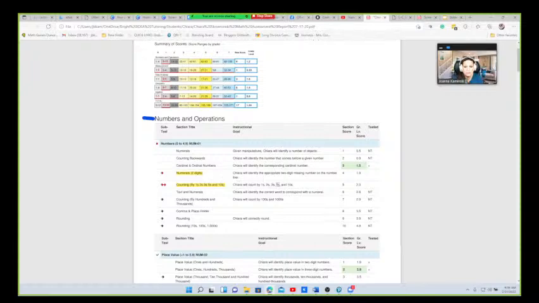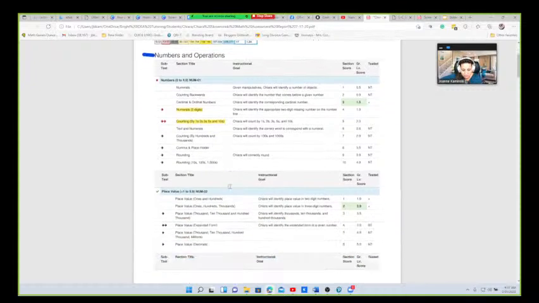So counting by 1s, 2s, 3s, 5s, and 10s was something that was difficult for her and is something that she needs to continue to work on. And it's very specific on the types of activities that I need to work on with her. This makes then my instruction that much more powerful, right? A parent might say, oh yeah, she's struggling with addition. Well, sometimes there's other things that they need to know as well, right? Like counting by 1s, 2s, 3s, 5s, and 10s is really important for addition. So this really helps to know that she's even struggling with skills at this level.